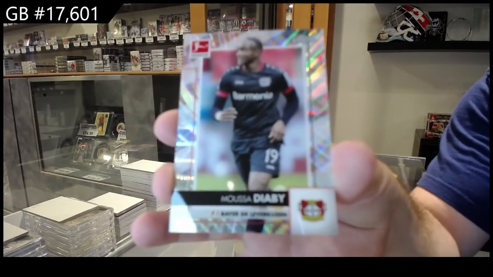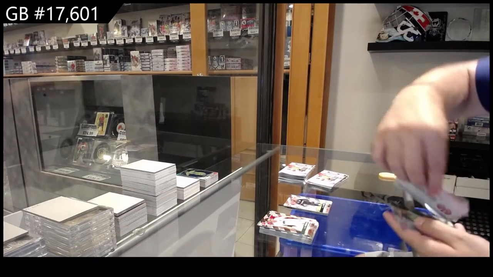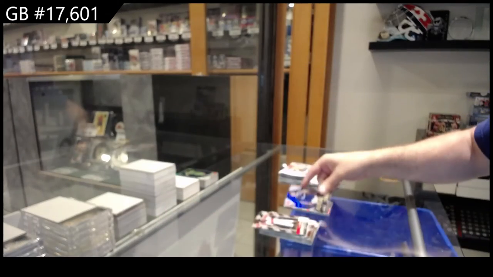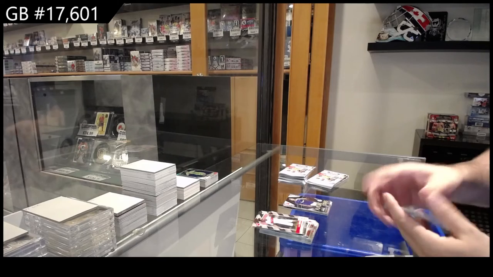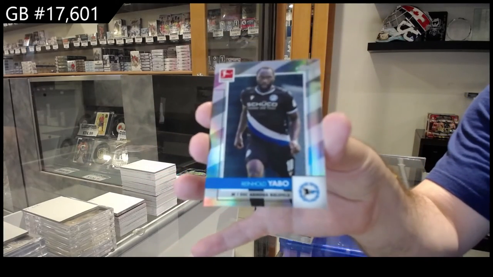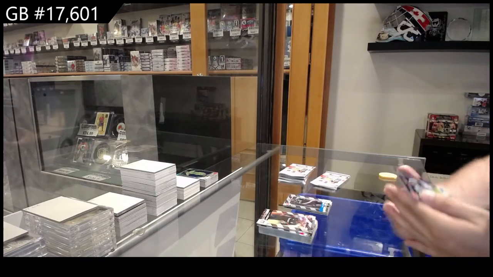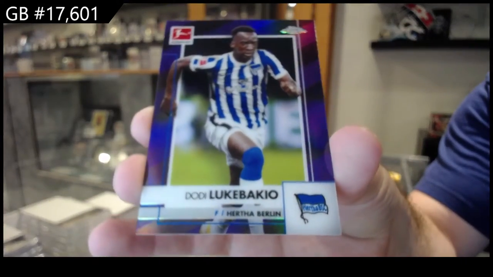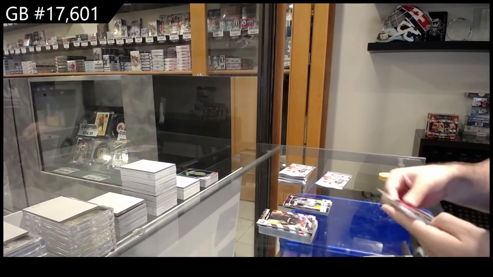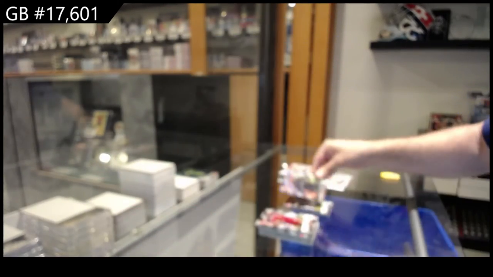Diaby. We got a future stars of Kabak. Future stars Kabak. We've got a refractor of Yabo. $2.99 of Luke Bakio. We've got a refractor of Tapsoba. Refractor Tapsoba.